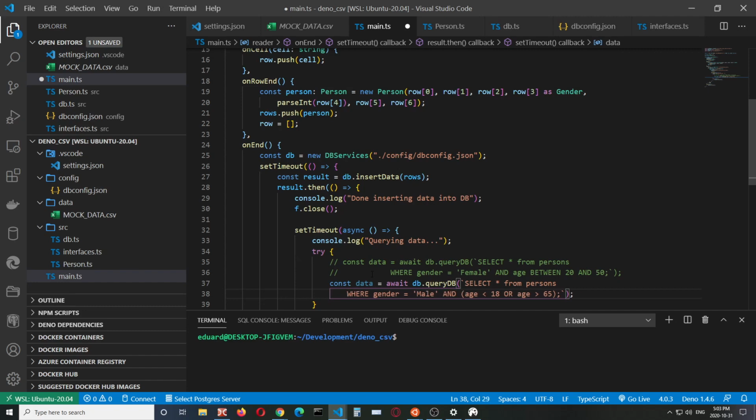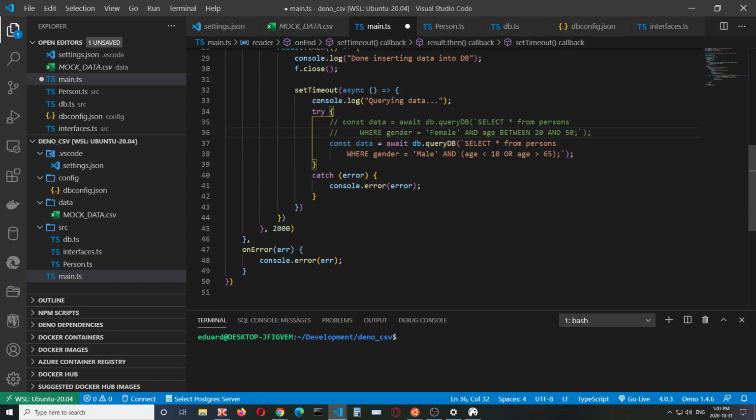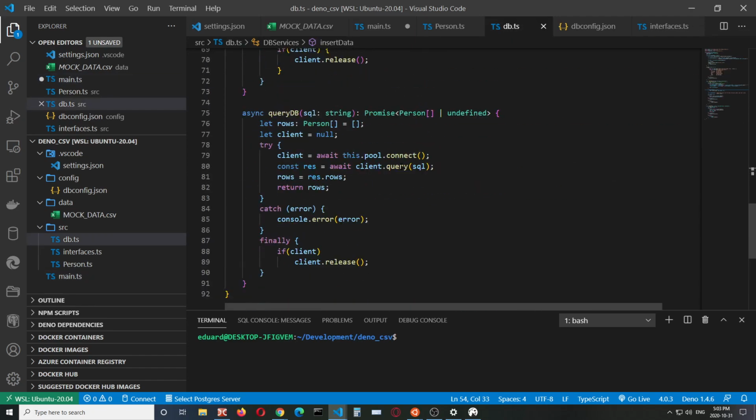Okay, so let me check this as well. What I'm going to do now is query the database. Remember, we have created a function called queryDB, and that function will receive a SQL statement in the form of a string, and it will return the data set or an empty data set.